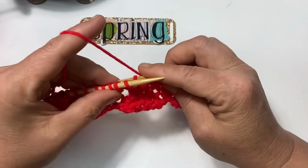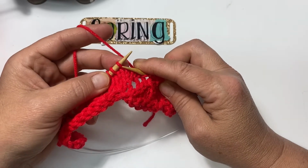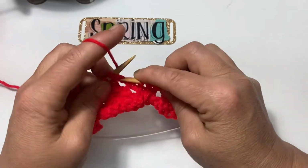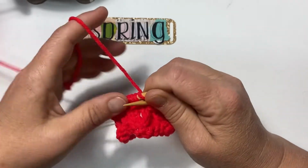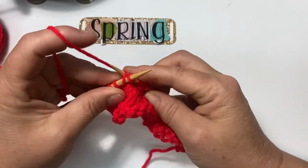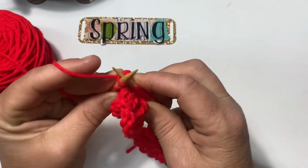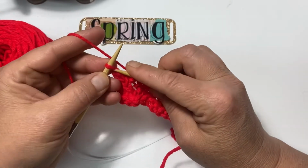Yarn over, slip, slip, knit, knit 3, 1, 2, 3, knit 2 together, yarn over, knit 1. One more time, yarn over, slip, slip, knit, knit 3, 1, 2, 3, knit 2 together, yarn over, knit 1.